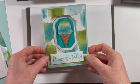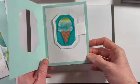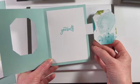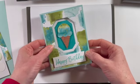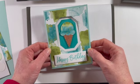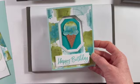All right, now I'm going to show you a little bit more of a close-up of this card. It has got a window, and then it has this really cute fun flap to reveal your message. I was inspired to make this card by another demonstrator from Australia, a card that Elisa Tilsner made, and I just thought it was so cute and I wanted to try it myself. So here is the card that we're going to be making today.